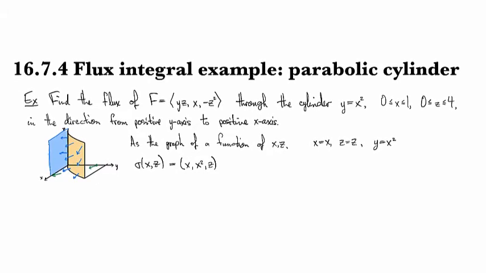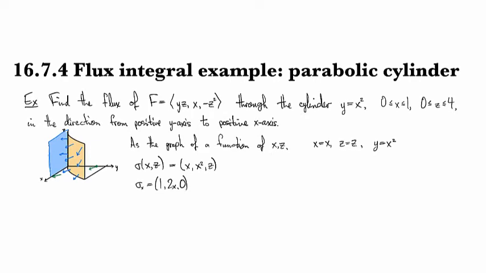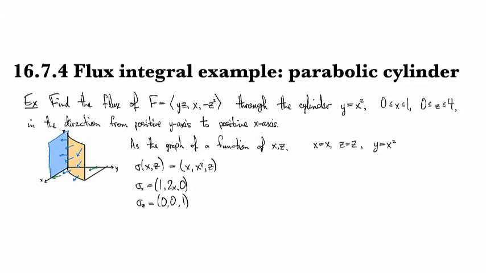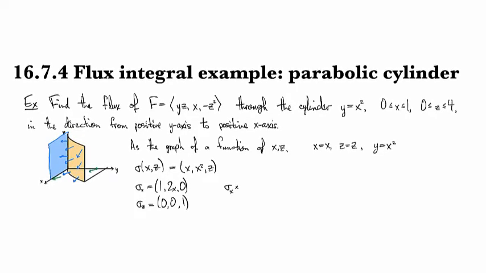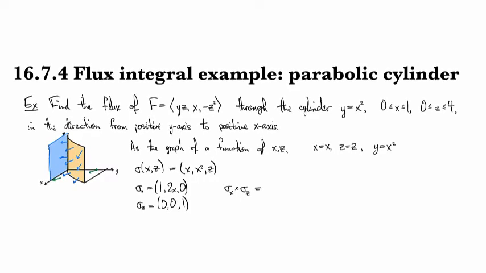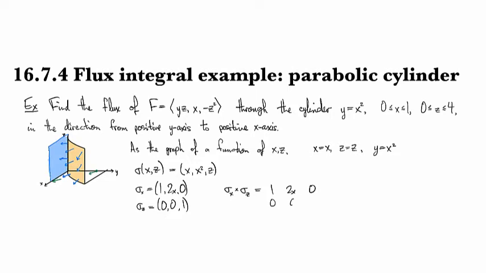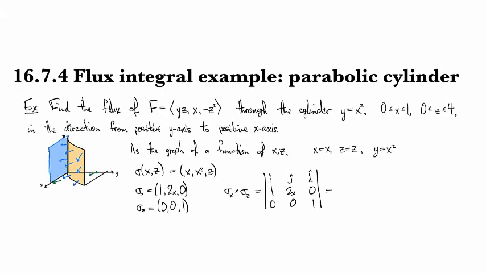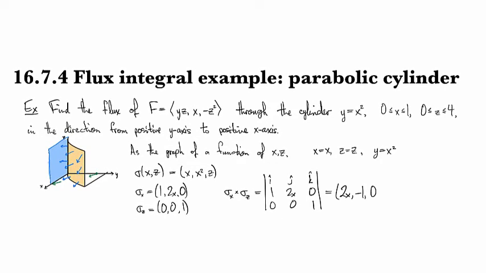So now let's see. So we're going to need the partial derivatives of this guy. So sigma x is one, two x, zero and sigma z is zero, zero, one. And so I can go ahead and compute my area element. And that should be sigma x cross sigma z. So we've got one, two x, zero across the middle from the sigma x and then sigma z is zero, zero, one. I've got my i hat, j hat, k hat. And so this is going to give me two x in the first coordinate, a minus one and a zero.